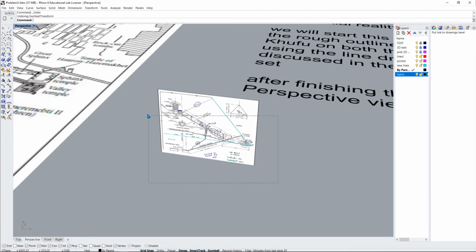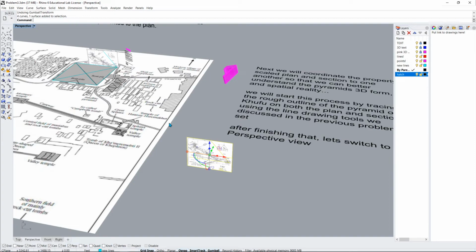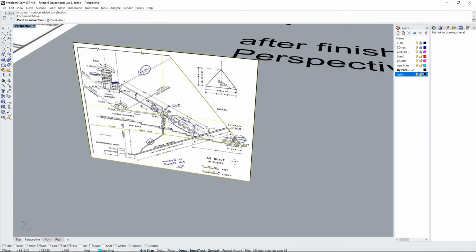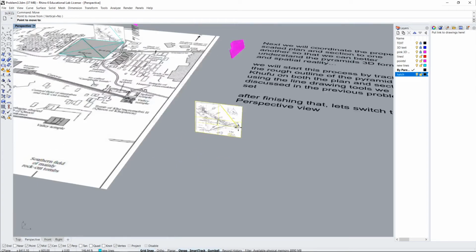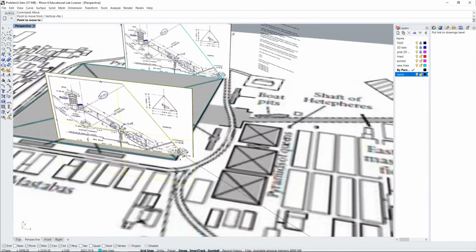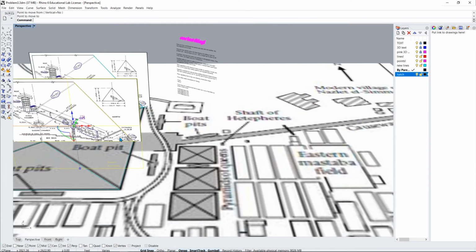I'm going to select it, and I know that I want to move this piece here, this corner, to the edge of my pyramid, just like he has here. So let's just do the move command, and I'll do something a little bit different than he did, just so you can see both. He being Chad, who I'm following this tutorial from. I'm going to select the convergence of those two lines on the corner. I'm going to zoom in over here, and I'm going to select the midpoint. You see how it says midpoint there of the pyramid. So that's great. Click.